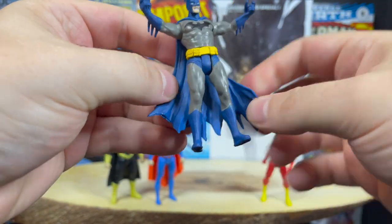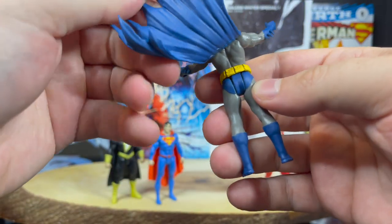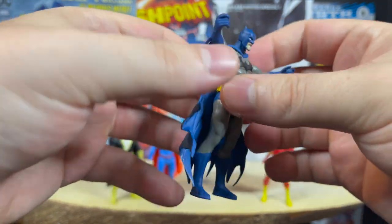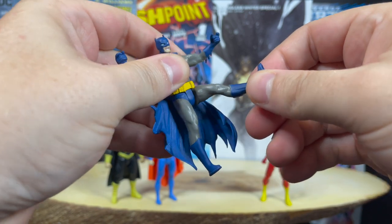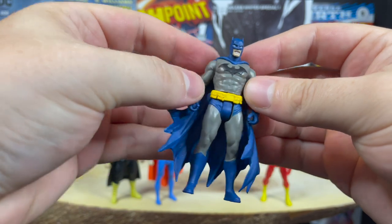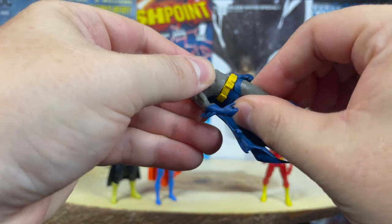It's very cool. The cape, always with the McFarlane cape. It's nicely done and nicely detailed. And again, I'll tell you all day, I'll show you in just a second. It's a shrunk down version of the new Hush Batman that comes in the Hush versus Batman 2-pack. He's got the waist, he's got the arms, he's got the legs, he's got the head.